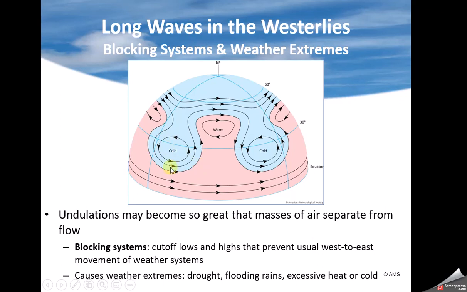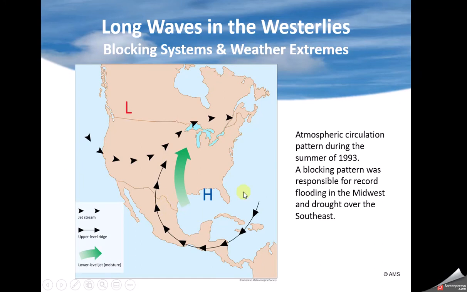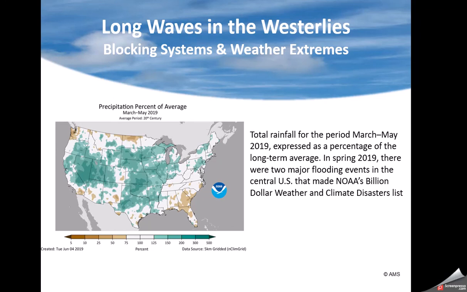Many times when that happens, it can cause weather patterns to just stay over the same area for a long time. This is just one example where the eastern part of the United States didn't get much rain during the summer of '93. However, in the Midwest, they kept getting thunderstorm after thunderstorm. Rivers were flooding. They just couldn't get out of the tremendous amount of rainfall there. And you can see here the block pattern and precipitation.